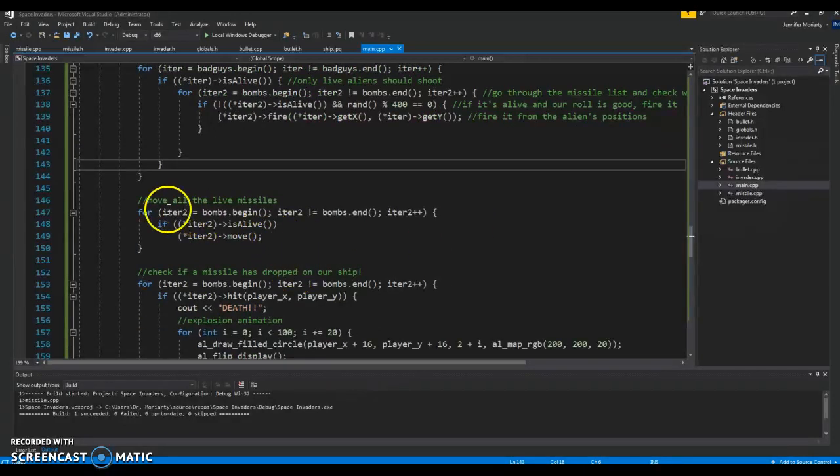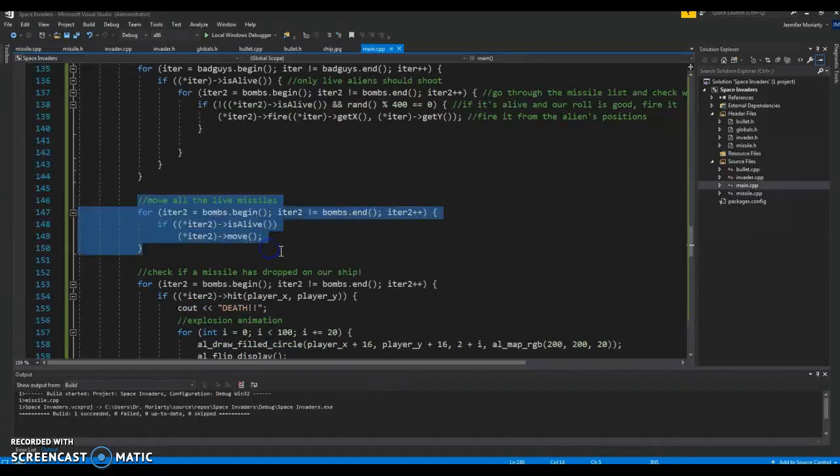These are a little bit more straightforward, I think. This is just going through the list of bombs, the missiles, and anyone that's alive, go ahead and move it. And moving just means, hey, change the Y position so it's 10 lower than it is. So if you understood how our ship's laser, whatever we called it, bullet, that's what we called it, if the ship bullet made sense, this is the exact same thing.